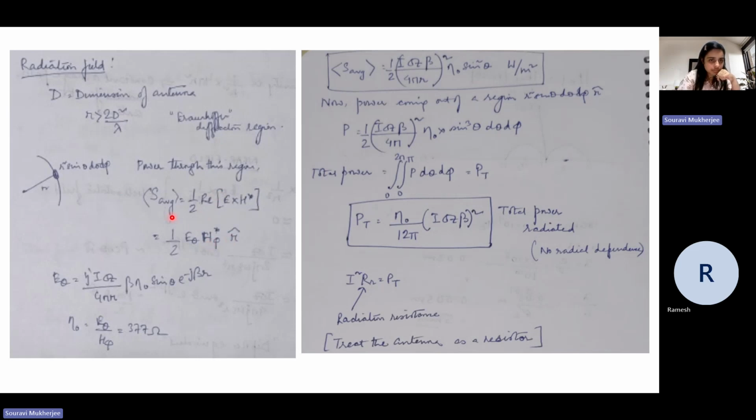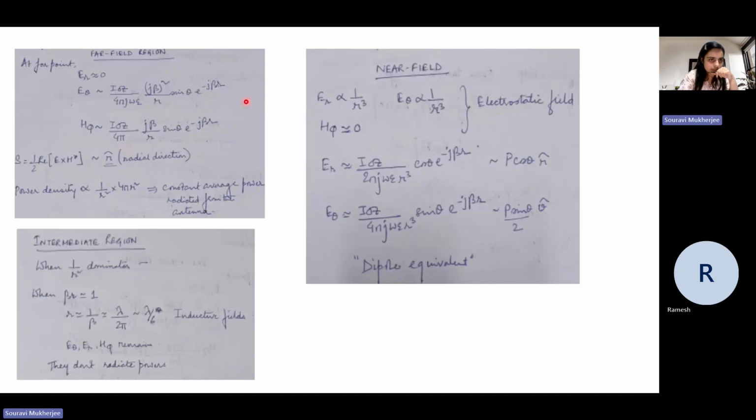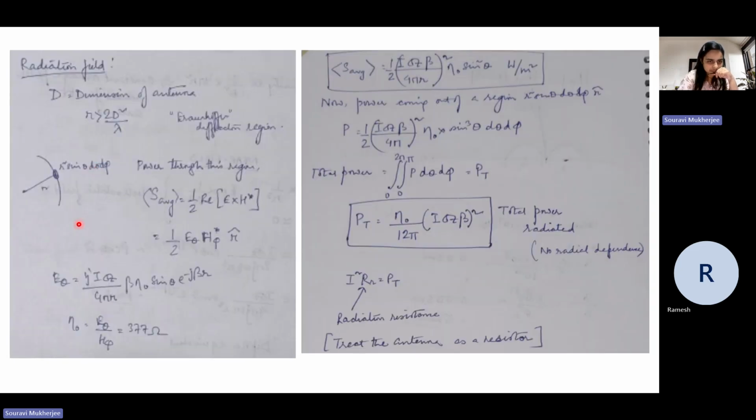Now when we define the power, if you have an antenna and you are asked what is the power or the intensity of your radiation, you always have to do an average. It's not just the instantaneous value which is important, but the time averaged value, and it's given as half of the real part of E cross H star. Since we already know the expressions, from here you can define an expression for the Poynting vector.